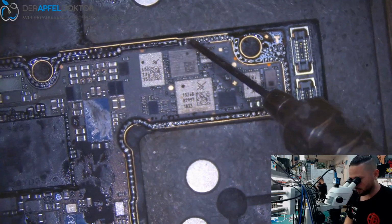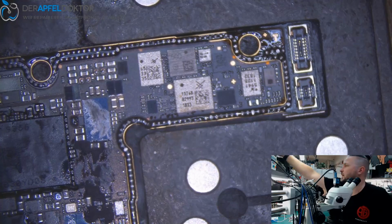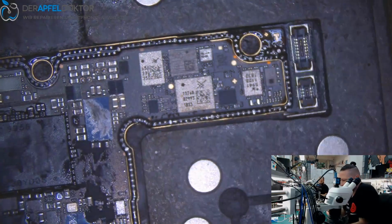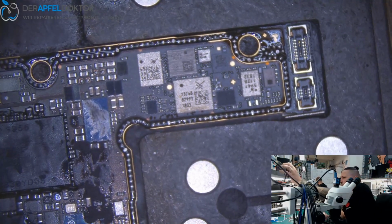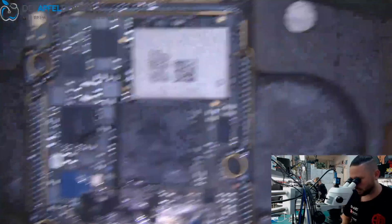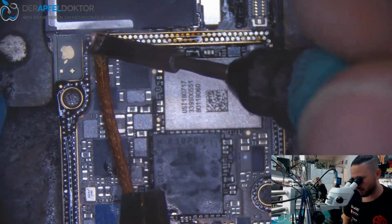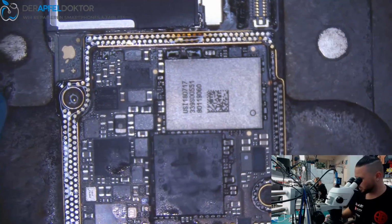Okay, and if I now don't renew the solder and the customer gets the device and the device just falls down to a soft bottom, to the floor, which is nothing bad, and after that the phone doesn't want to work anymore at all, my customer will say, where's my warranty? And I can't tell him that he hasn't any warranty if the phone just drops a little bit to a soft bottom and nothing works anymore at all.